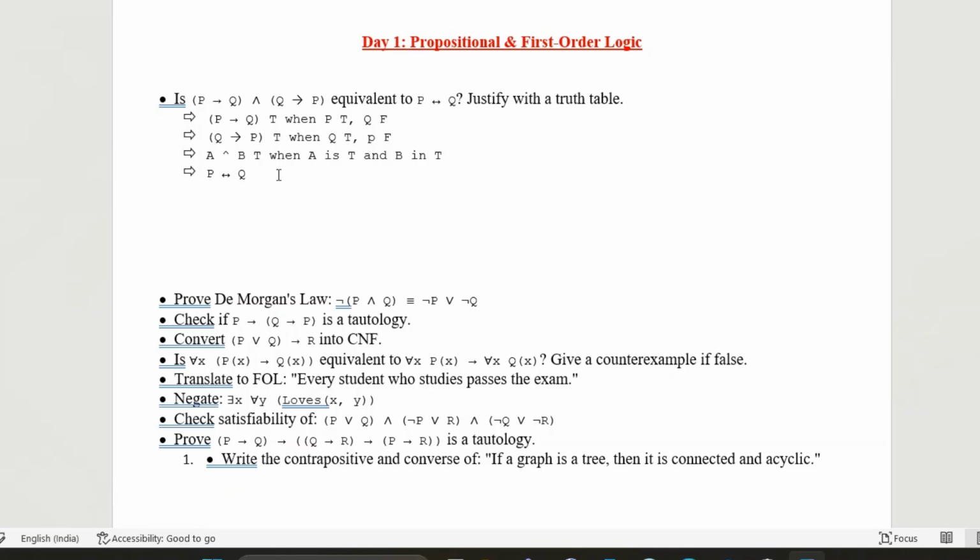So this is true when जब हमारा P अगर ट्रू है, P Q both is true है, तो फिर हमारा P Q both is false.